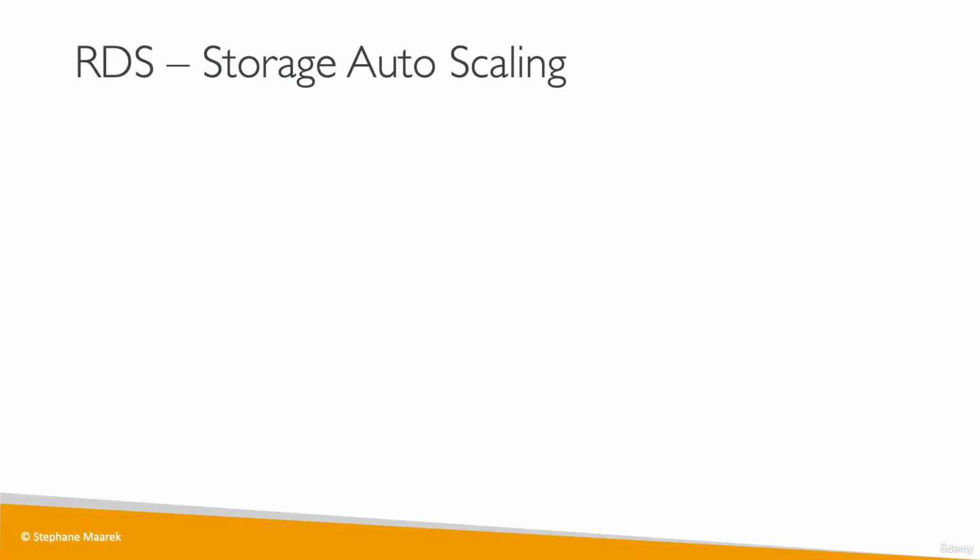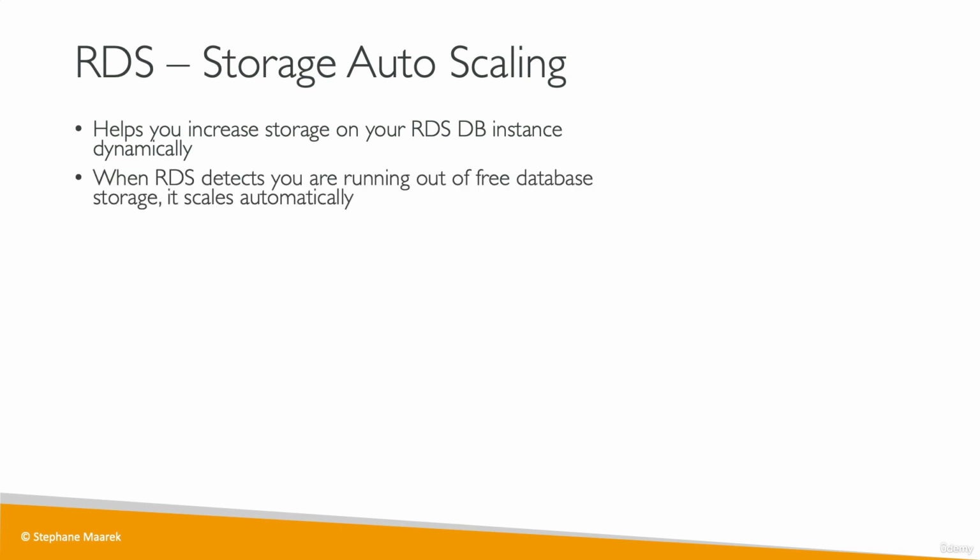So here is one feature that can come up in the exam and is around RDS storage autoscaling. The idea is that when you create an RDS database, you need to say how much storage you want. For example, you want 20 gigabytes of storage, but say you are using your database a lot and you're about to run out of free space. Then with this feature enabled, RDS storage autoscaling, RDS will detect that and will scale the storage automatically for you, so you don't have to do any kind of operations such as taking down your database to increase the storage.